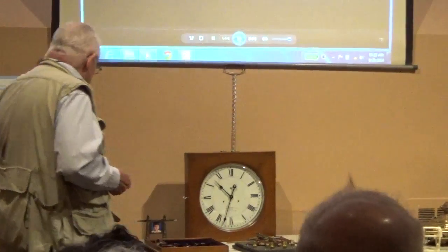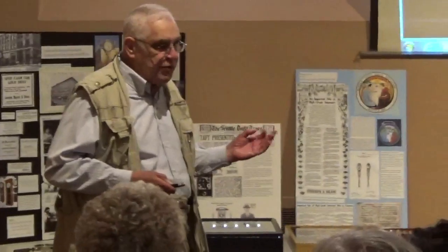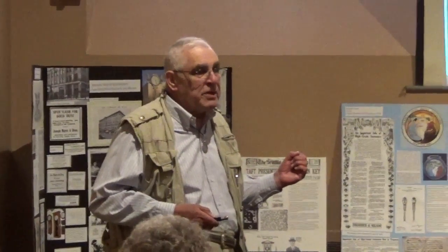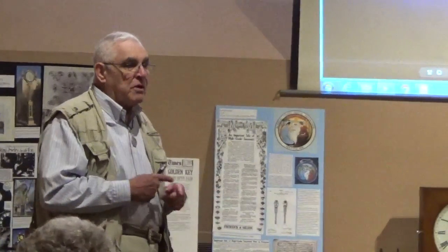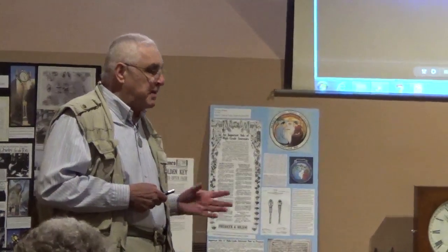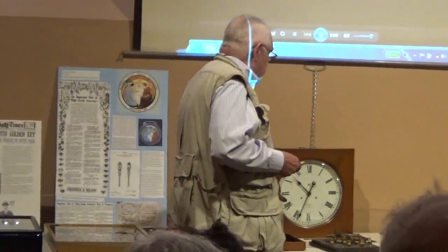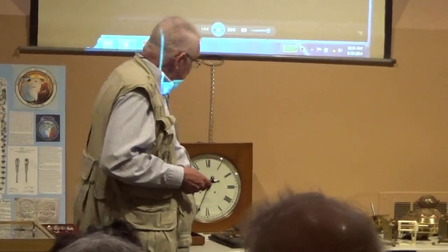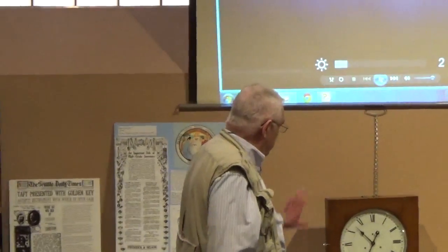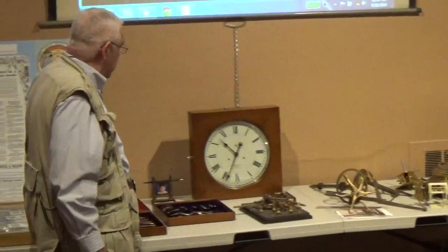Are they signed, Paul? Yes, Mayer had two trademarks. An early trademark before 1907 was a little triangle with a fleur-de-lis in it. And then after 1907, it was a cross pick and shovel, reflecting their interest in the gold. Then some clock-related stuff. This is a Mayer slave clock, similar to the one that's out in front, but it's his early form of the hands. The movement in it was made before 1920. The clock itself apparently was sold after 1920.